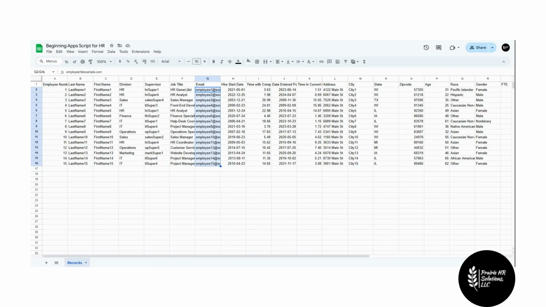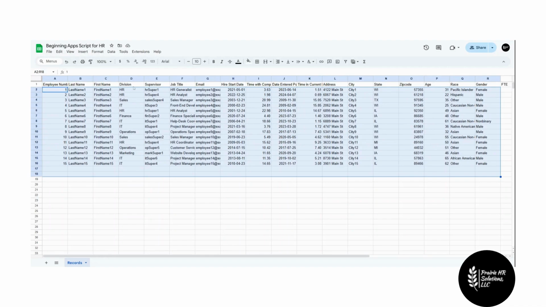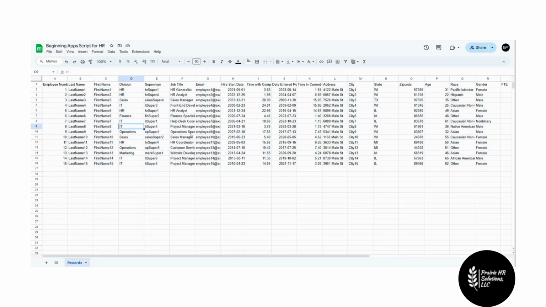So say we want to pull everybody in the IT division. What we would do is go 0, 1, 2, 3, and we would filter all of this data based on the value within that third index. We would make sure that if that third index equals IT, we want to keep that data. And then we can create a new array of only the IT records. From there, we can either populate it, push it, or do something only to that new array.